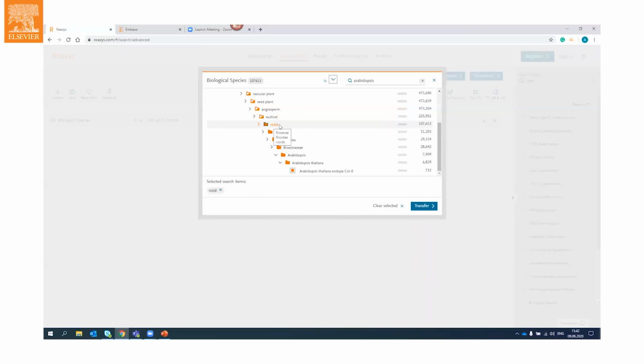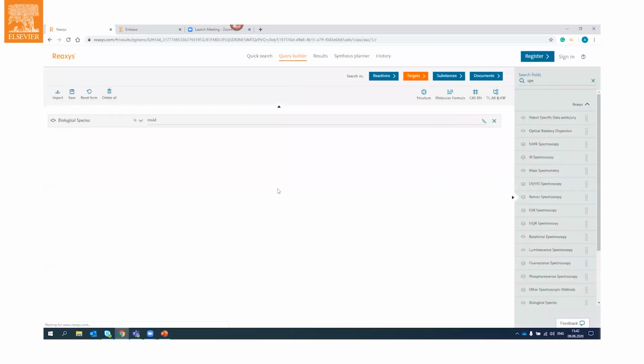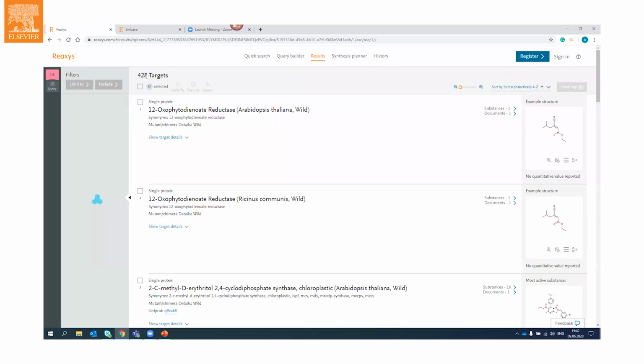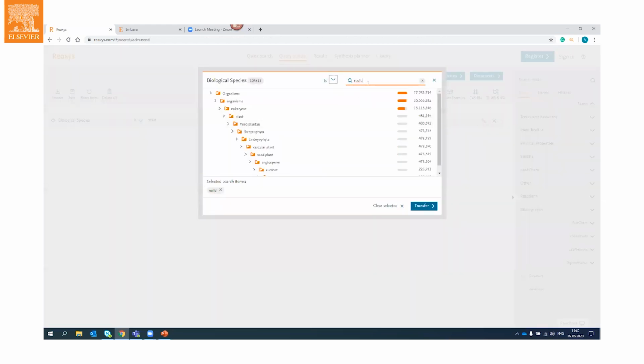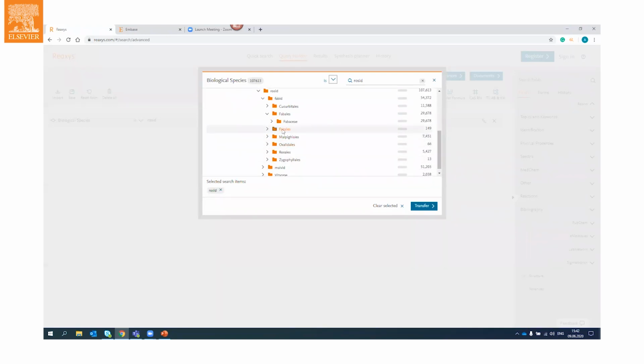If you select all rosids, you can find 400 different targets from different plants, but if you select something specific, you will find far fewer targets.